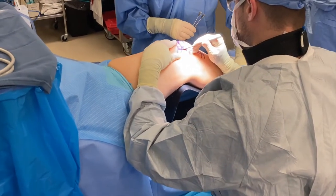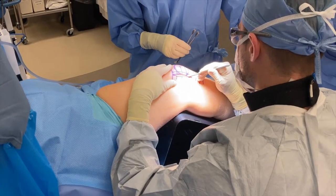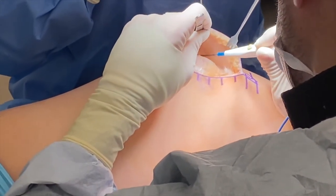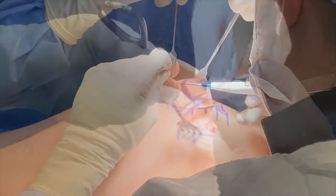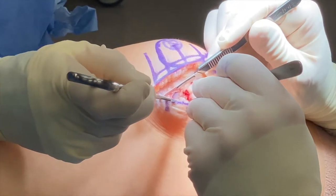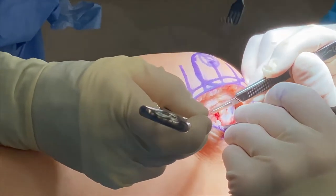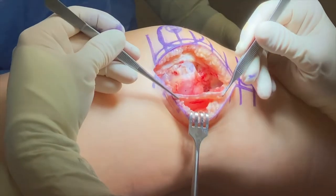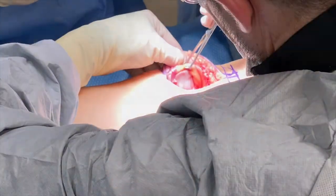This is us making an initial incision over the lateral side of her knee. We begin by dividing this lateral retinacular tissue into two layers, which will allow us to lengthen these tissues at the end of the surgery to help rebalance the patella. Here we see the superficial and deep layers of the lateral retinaculum that we've now created.